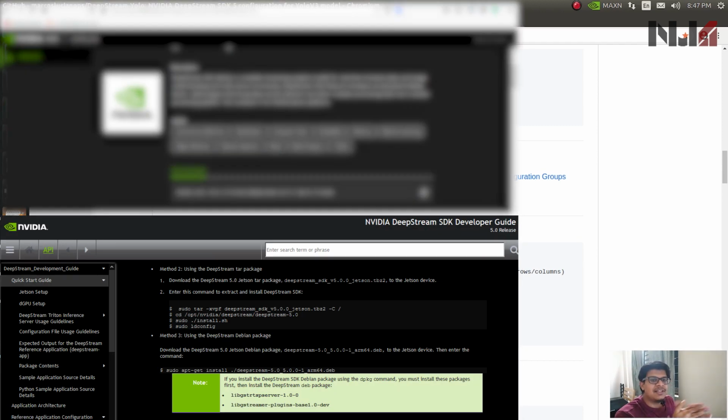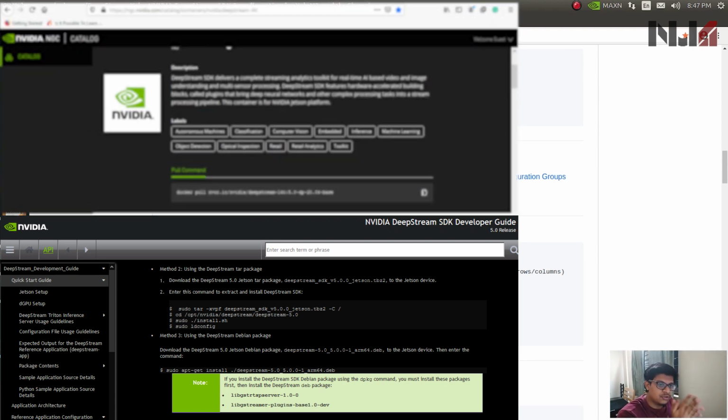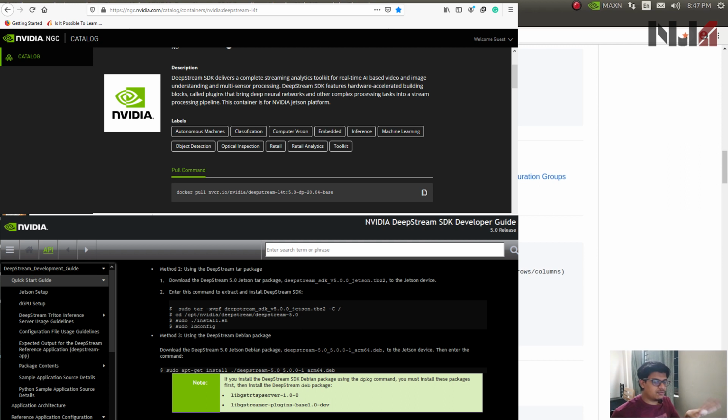On the other hand, building from source requires you to do some additional steps, but it is quite easy. You just have to install the prerequisite packages, and then you just have to install the DeepStream SDK. The steps are mentioned. Do refer to the guide. The link is there in the description. And that's what we exactly did, and we are going to show you that. We also ran the Docker version as well. It also worked. But our focus will be on building from source.